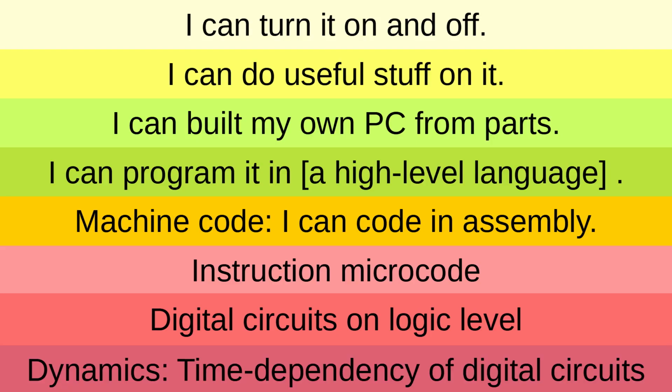Then, being familiar with the logic of the functional blocks, we look at the dynamics of the whole CPU system. How are the actions timed in the fastest possible way without messing up coordination? We are crossing into analog electronics here. And even deeper, we are concerned with transistors and other electrical components of our circuit. We are leaving our specific CPU design here and are drifting towards manufacturing processes.